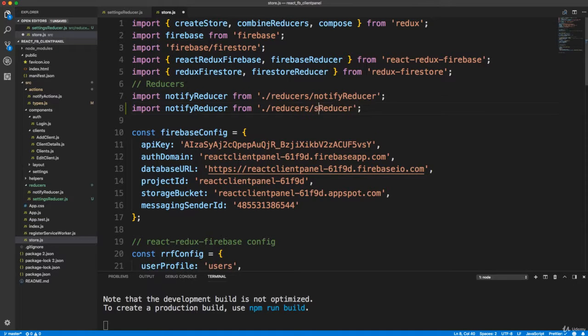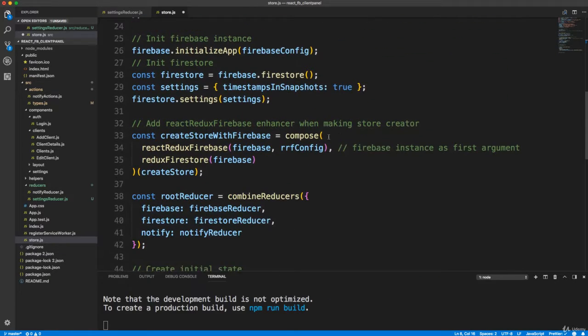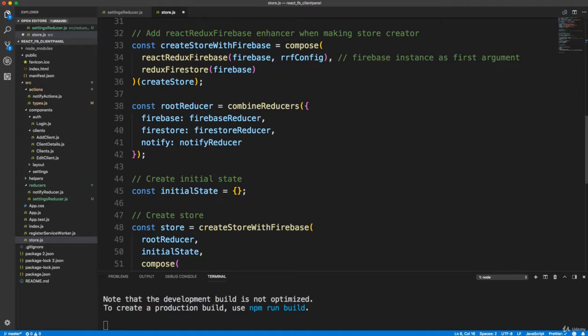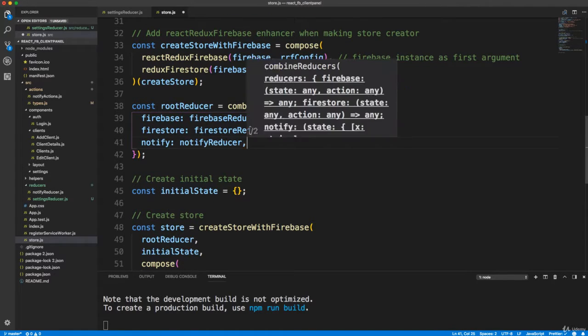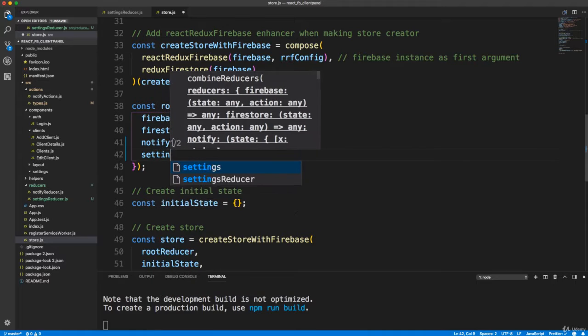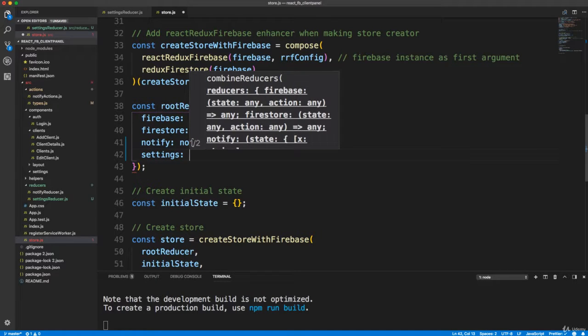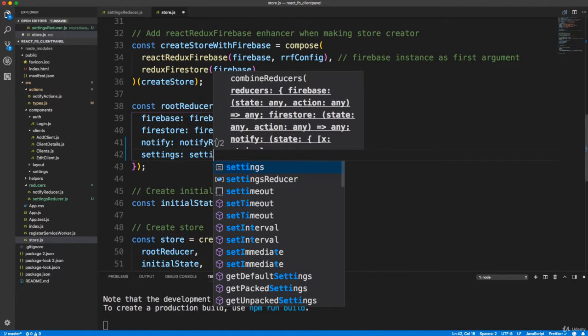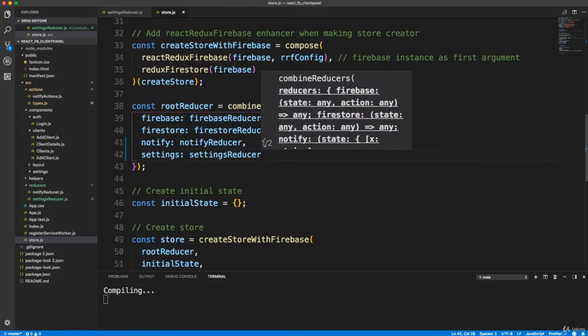This comes from settingsReducer, and of course we need to add that to the root reducer right here, which is the combineReducers. We have to add it to this object. We'll call it settings. That's what it'll be called in our state. And then let's set that to settingsReducer. Okay, so we'll save that.